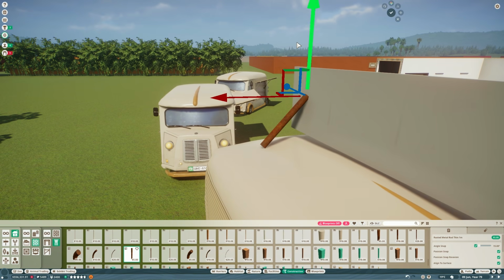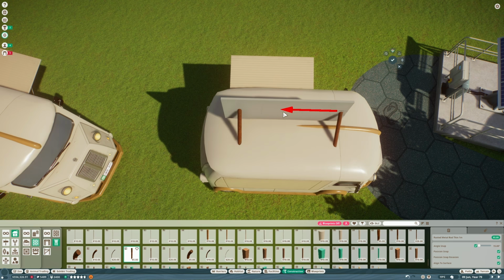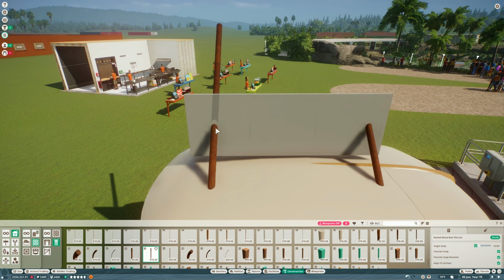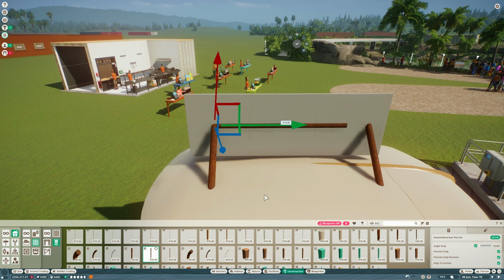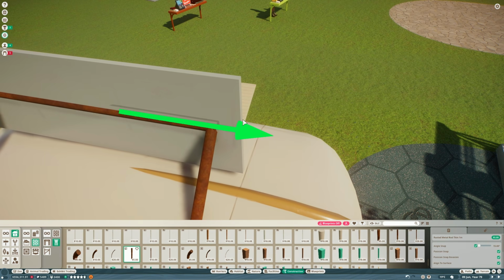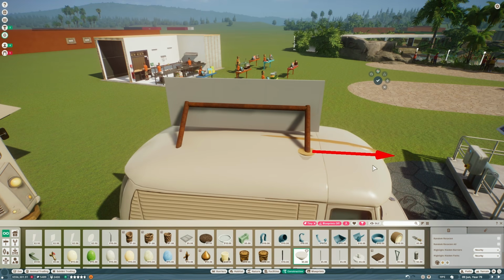But let's start with these food vans, which I'm not sure I've ever used, to be honest. They didn't really fit the vibe of my last zoo, but I think they're going to look really cool here once we've done some work on them. So firstly, we're going to put custom signs on top of all of them. And these are going to be dedicated to some of my Planet Zoo pals who are constant sources of inspiration and encouragement in all my builds.